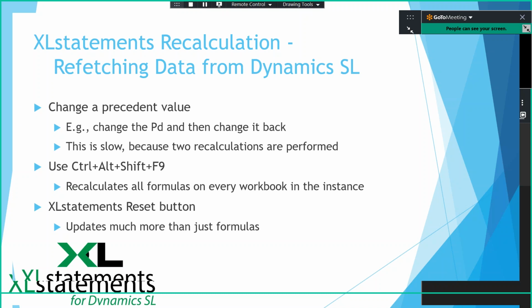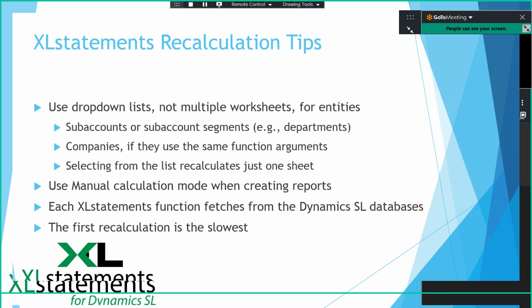And so, you might think about, well, if I'm going to need to do that, then maybe I should close the workbooks I'm not using, or maybe open what I'm working on in a separate instance. And then another way to do it is the Excel statements reset button. That will force a full recalculation, but it also does a lot of other stuff. So it's going to be slower typically to do that.